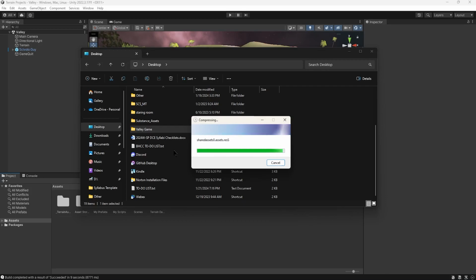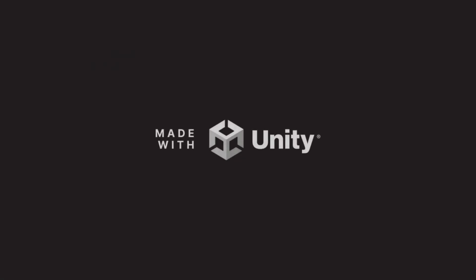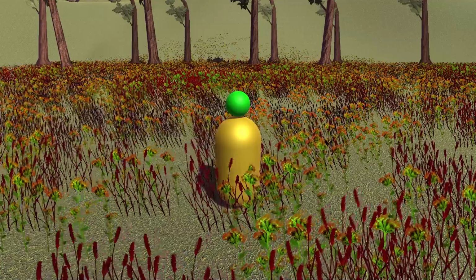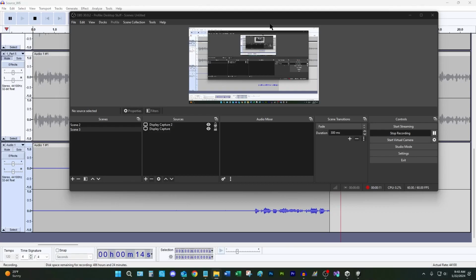All right. So those are the things that get created whenever you create an executable. You want to make sure you zip everything because you need everything. But the one thing that we actually interact with is the exe file. That's the thing that we actually open to see our game. So let's go ahead and see our game and actually make sure our game quit script works. Okay, we're back in, and now if I just press escape, we can get out. We don't have to press Alt F4 anymore, just the escape button. Great, so the script works.